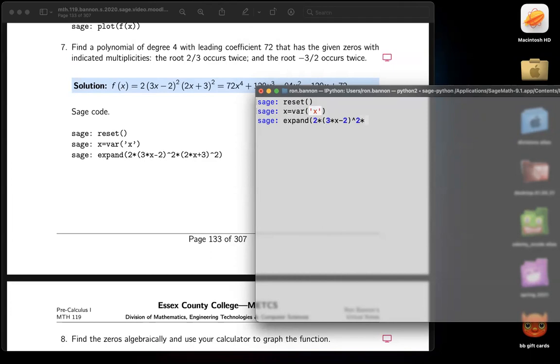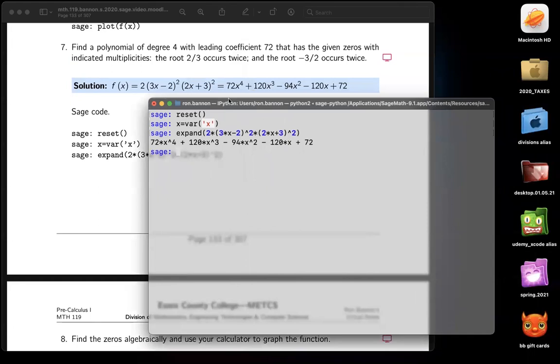All right. Now, what I mean by that, this could be a really difficult problem. I'm not suggesting it is. We certainly should do this by hand. And that's the whole point of the course. It's really hand level work. What do I get over there? I want to point out what I'm getting over here. I'm getting this, which is what you're supposed to do by hand: 72x^4 plus 120x^3 minus 94x^2 minus 120x plus 72. Clearly read that, all right?